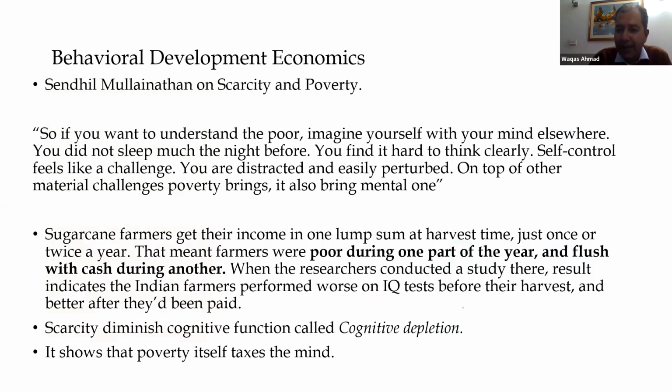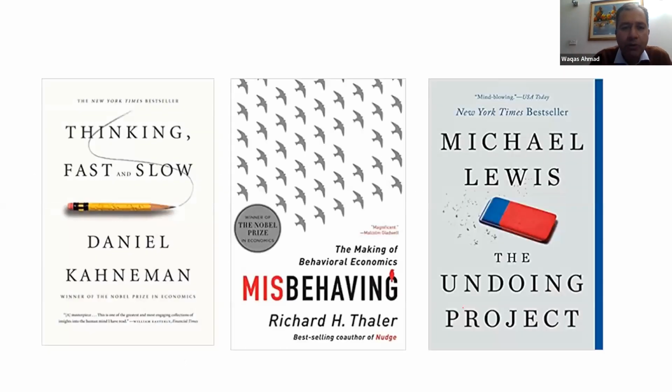So now we are at the end. Let me share with you some of the works from where I have taken this. The first, which I would recommend to all of you who have not read it, and it is very easy to understand, is Thinking, Fast and Slow by Daniel Kahneman. As you can see, winner of the Nobel Prize, a New York Times bestseller, and so on. This covers all the biases in more detail. We have touched a few of them.